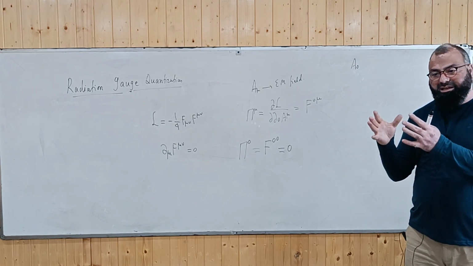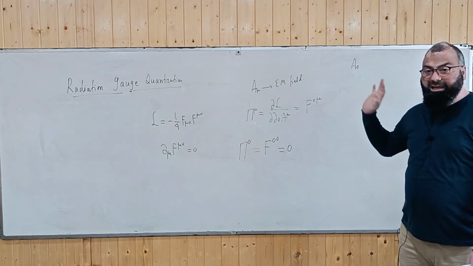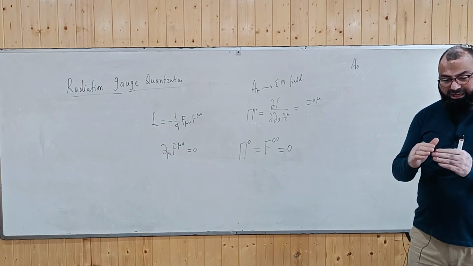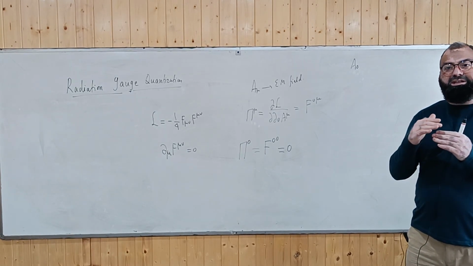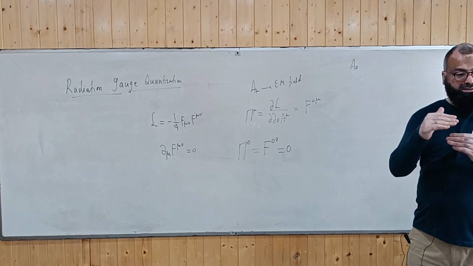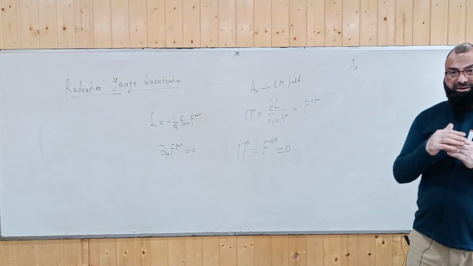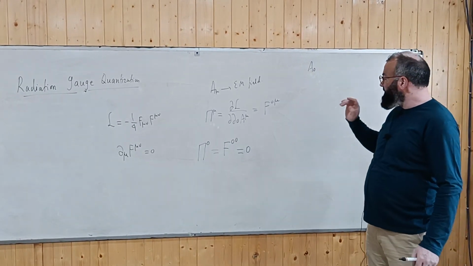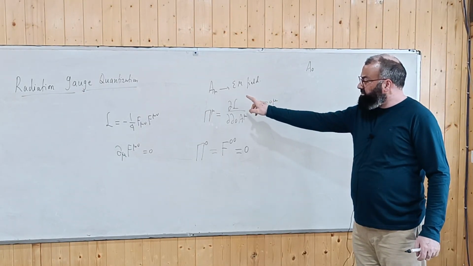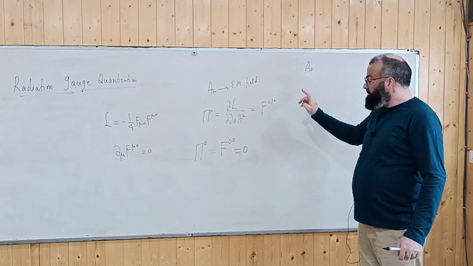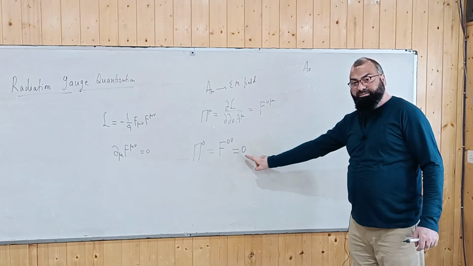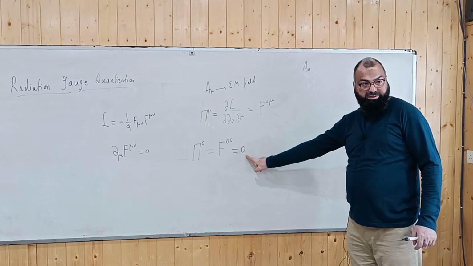Or you can impose conditions on the A field. Okay, so that much we will do. Now these variables we need to promote to the operator form. When I promote them to the operator form, then I will impose a commutation between A and pi. But the problem arises: this A naught has a 0 as its canonical variable. It vanishes.